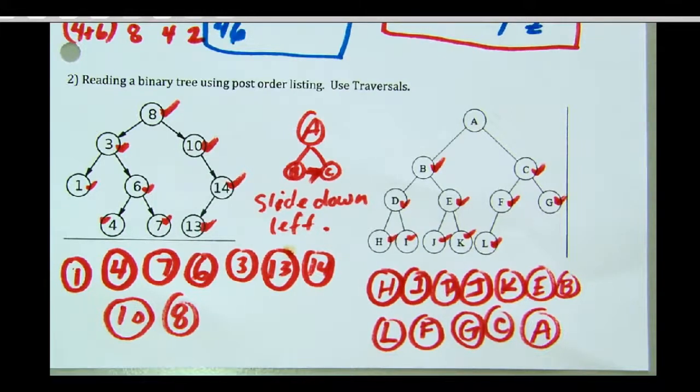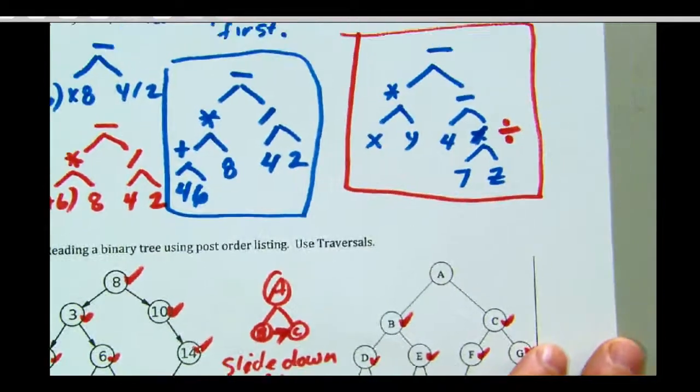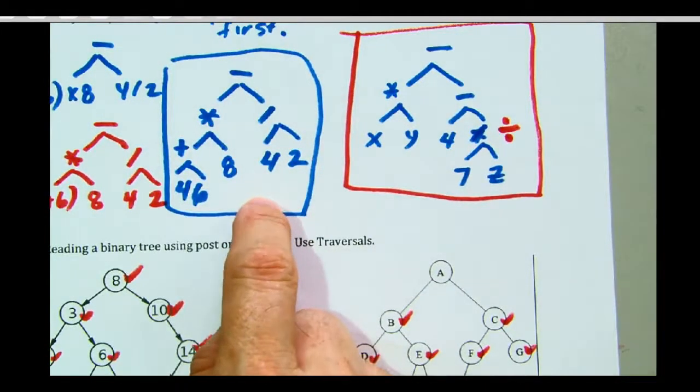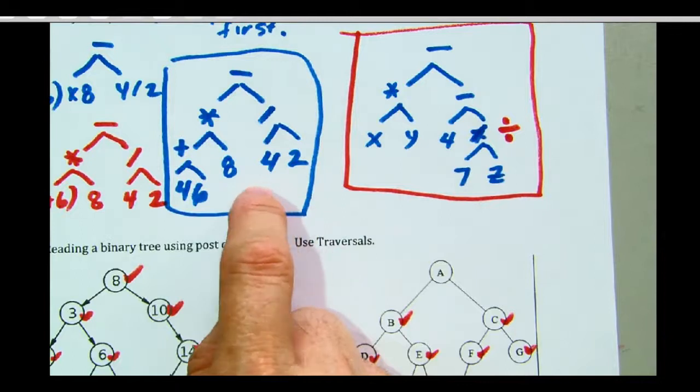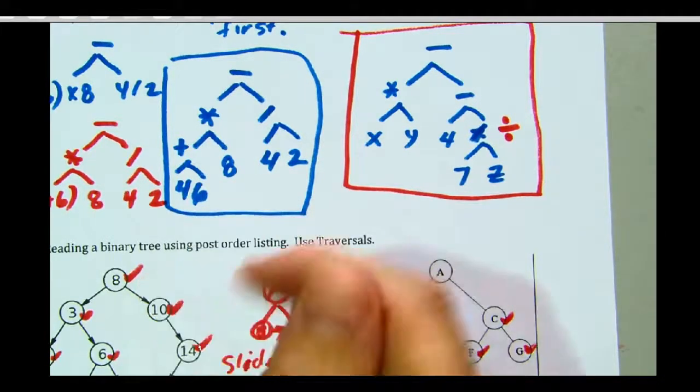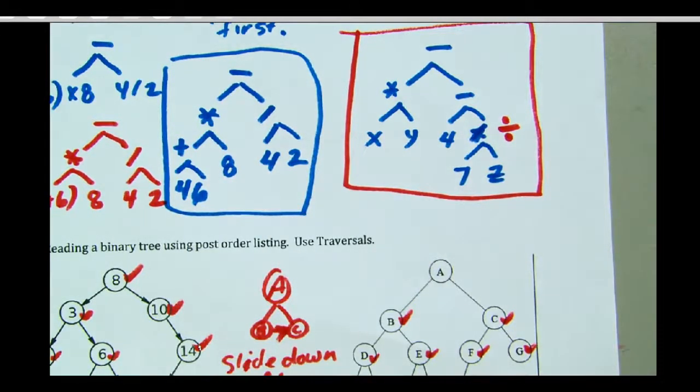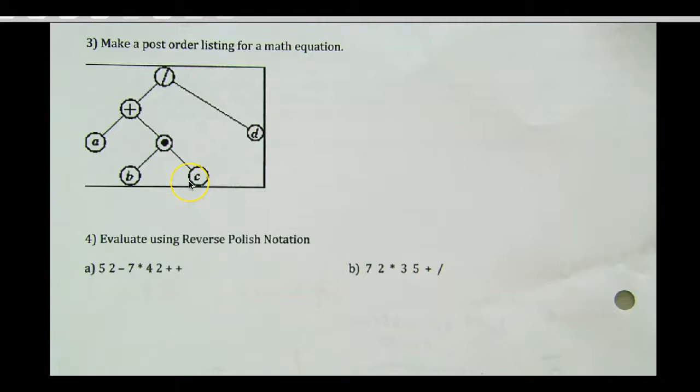Now, what does this have to do with what we're dealing with? Well, what we're going to do now is we're going to take this and then write this using a post order listing. Then we can tell the computer how to figure out what we're talking about and what it needs to do a computation for us. So pause this and try to do the operations on number 3 here.